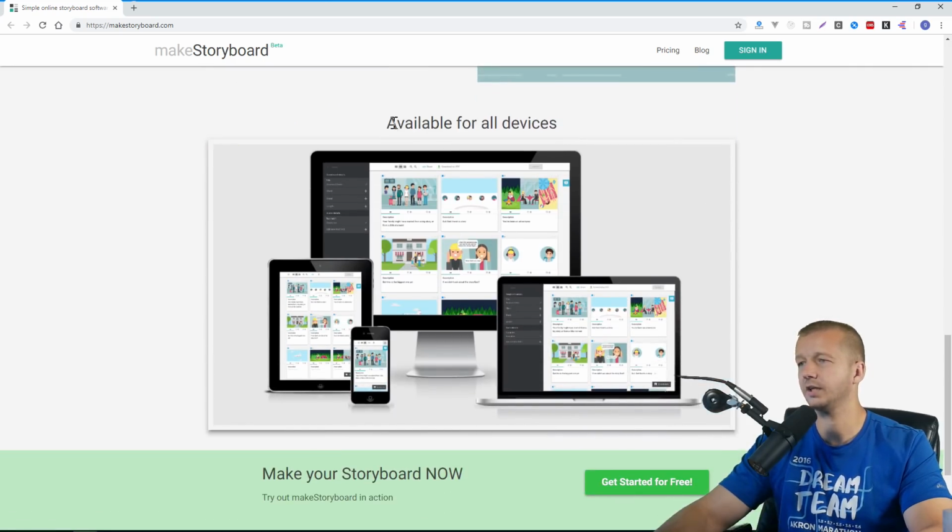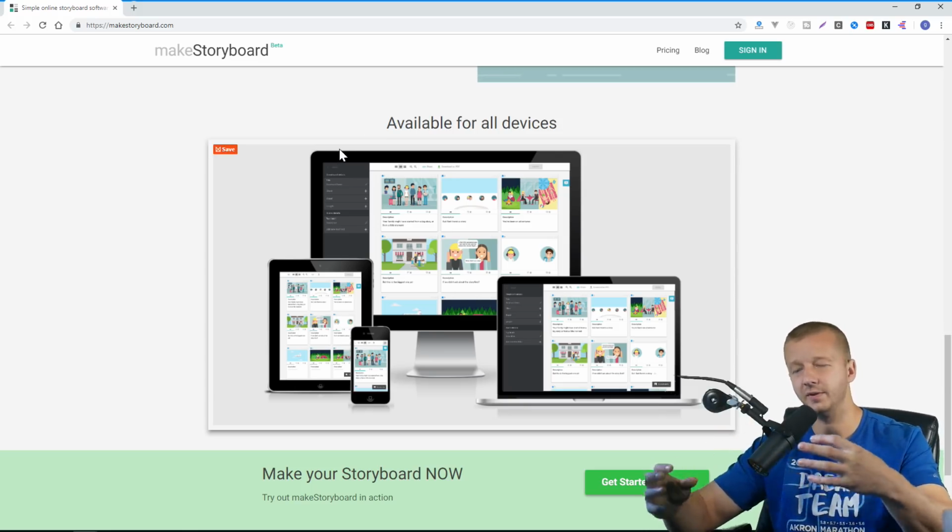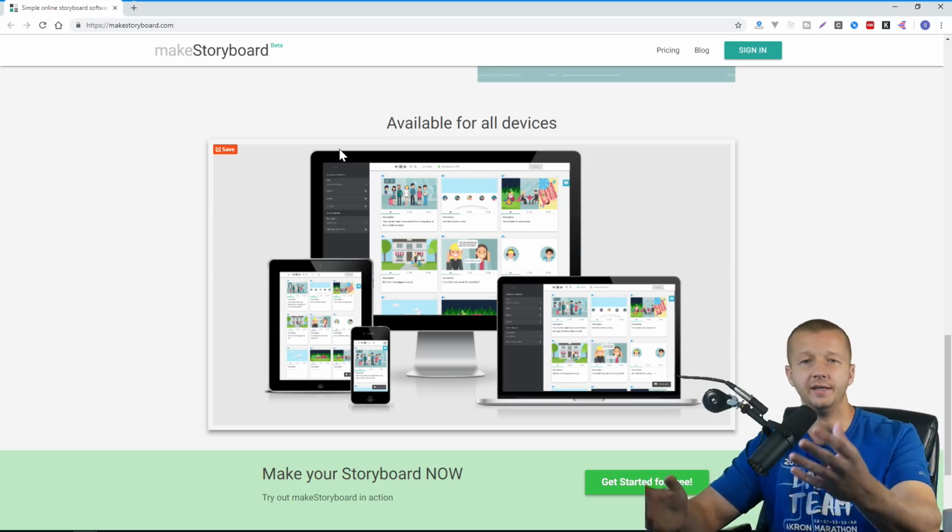All right, so where it says available for all devices in this graphic right here, you have this container, and then right up against this container are these big, large devices, the monitor and the phone and tablets and laptops. Scale that down so it has room to breathe, essentially.